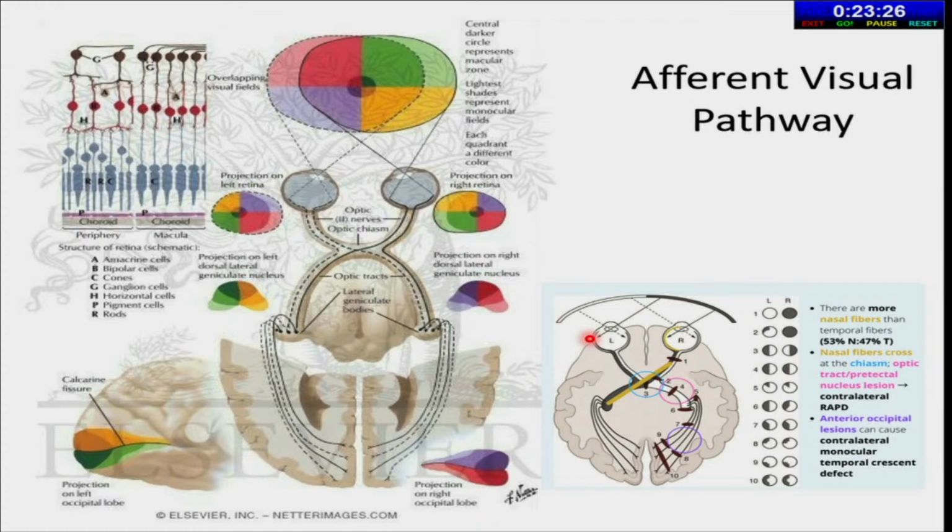They go on to the lateral geniculate body, which is actually a 6-layered nucleus. Layers 1, 4, and 6 get input from the contralateral or crossed fibers, and layers 2, 3, and 5 get it from the ipsilateral fibers. From there, there are branches which go to the pretectal area, and then it forms the optic radiation, which can also be called the geniculocalcarine tract, because it goes to the calcarine sulcus in the occipital lobe of the brain, which is where our visual cortex is, Brodmann area 17, or the primary area of the visual cortex.